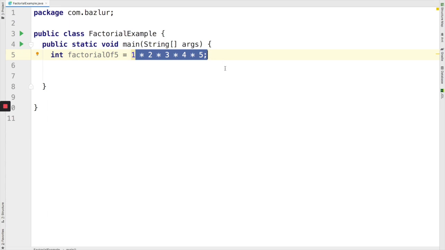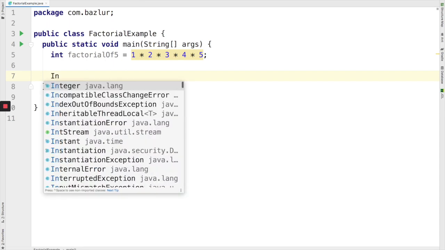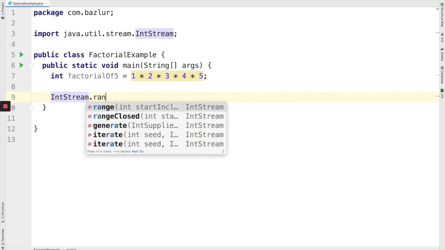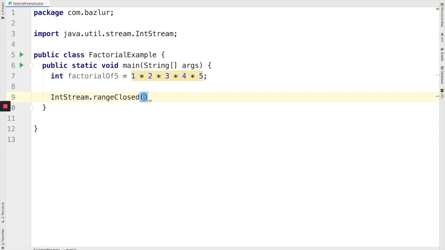Java 8 comes with a special iteration process called IntStream. Let's create a stream, and we're going to use rangeClosed. We're going to start from 1, because if we start from 0, then the whole multiplication will become 0. So there is no point, right?